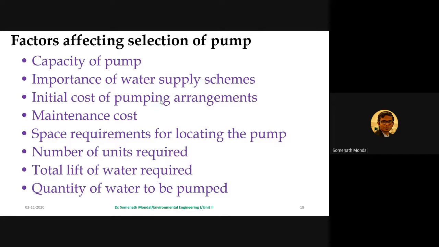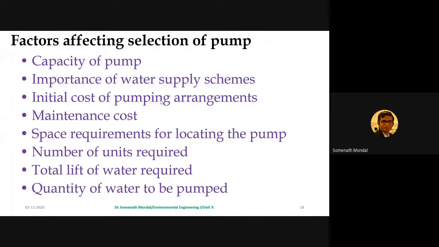On the other hand, there is the importance of the water supply scheme, that is, for which kind of purposes or applications you are going to construct water supply schemes. Now, if it is for the entire city, or the entire municipality, or the total population where it is huge, in those cases you have to have pumps, you have to have standby pumps, you have to have a robust pump which has more discharge. So this is also a very important point.